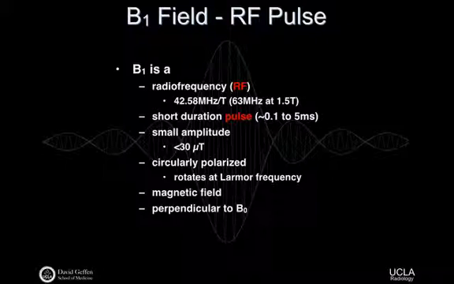Something that we'll introduce in just a second is the idea that this field is so-called circularly polarized, okay? And I'll give you a description of what I mean by that later. Effectively, it means that it's a B1 field that's rotating at the Larmor frequency. It has to be able to engage that spin system. So if my spins are rotating at one frequency, my B1 field has to oscillate at that same frequency to put energy into that system. That's the resonance phenomenon, right? These are, of course, magnetic fields, and we'll see mathematically in a little bit that they're perpendicular to B0, right? So the directionality of these fields matters a lot as well. These are not K-directed B fields. These are I and J directed B fields, and we'll talk a lot about mathematically what that looks like as we go.